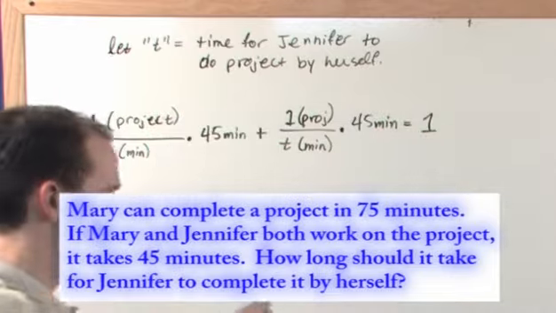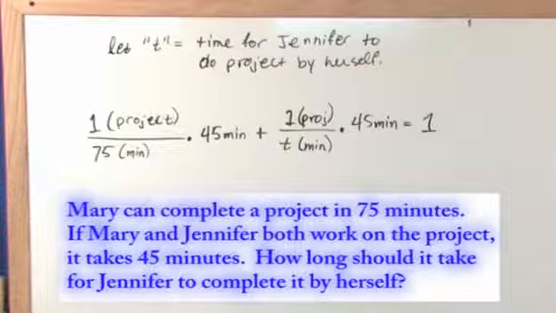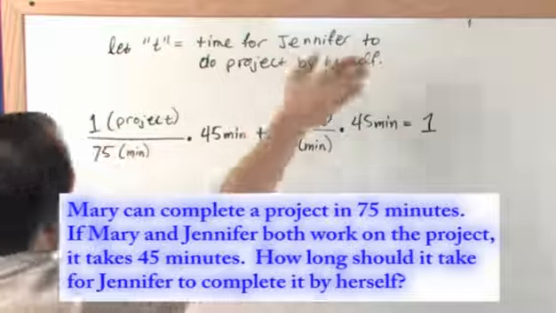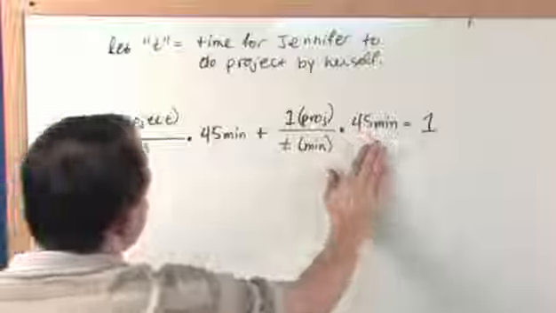It always equals 1. So notice this equation looks the same, it's just that some of the terms are in different places. In the other problems, we were always asked to find out how long it took them to work together. Okay, so the time here and the time here was the variable. In this one, we're not asked to find that. We know how long it takes them to work together.